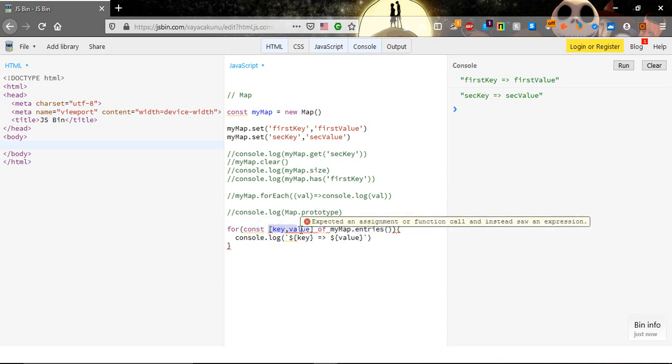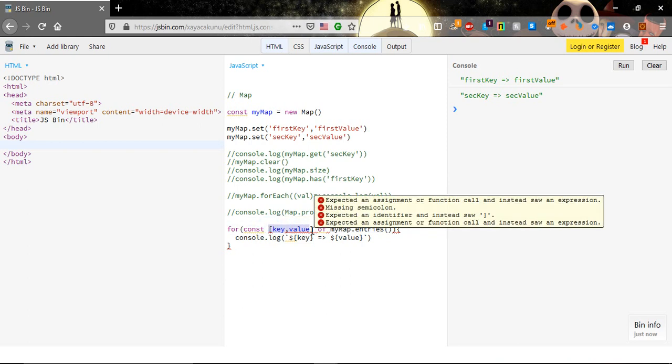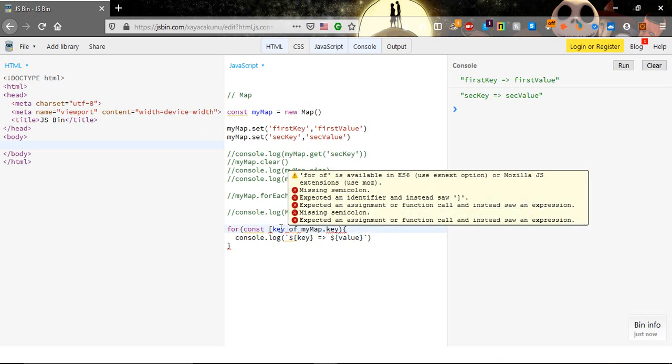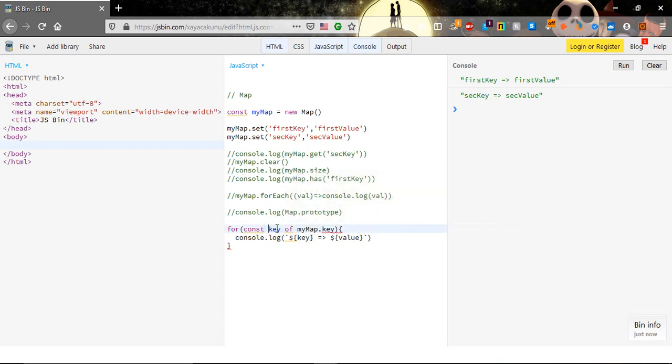That's why we store them in those variables, and here we just show them in the console, and the output will be our whole list with all the keys and all the values. And here we use entry if we want the key and the value. If we want, for example, just the key, we type just key, and here we will need just one variable because it will return just the key.